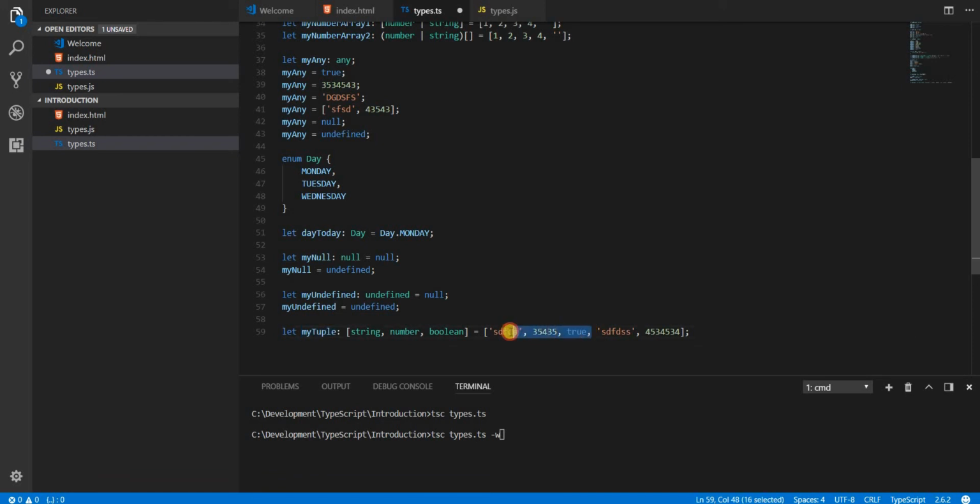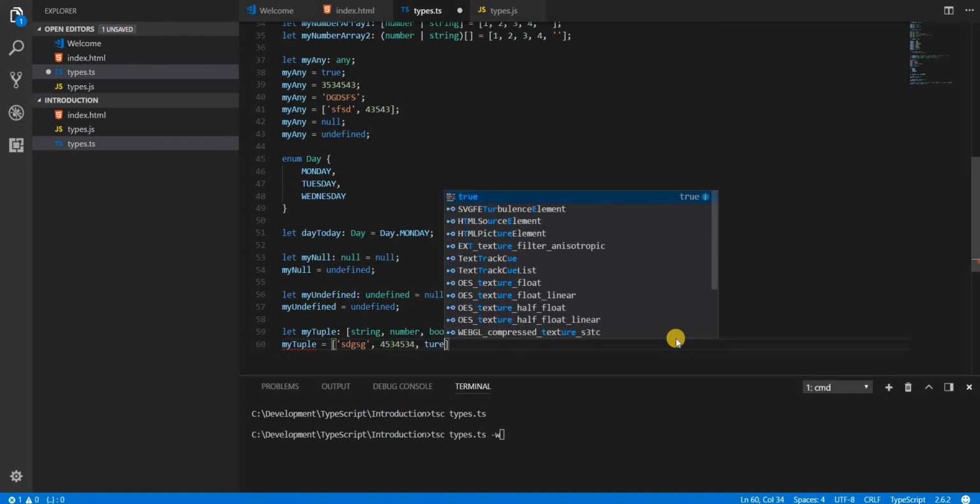And anything after those number of elements and with those same sequence would work. Okay, so I can change this to say myTuple equals, it first needs a string, so I give it a string. Then it needs a number, so I give it a number.